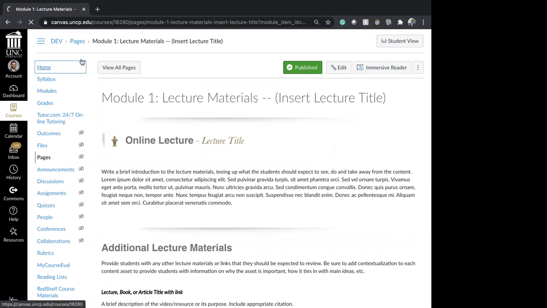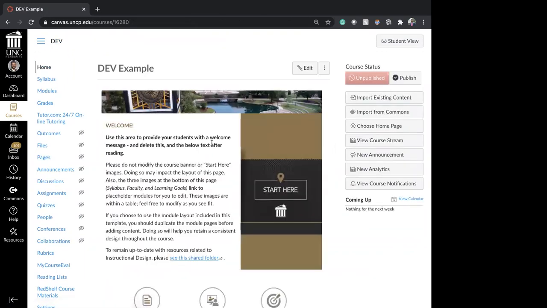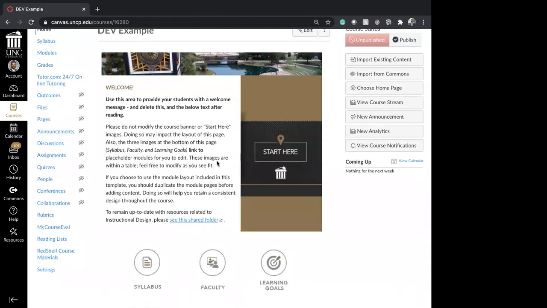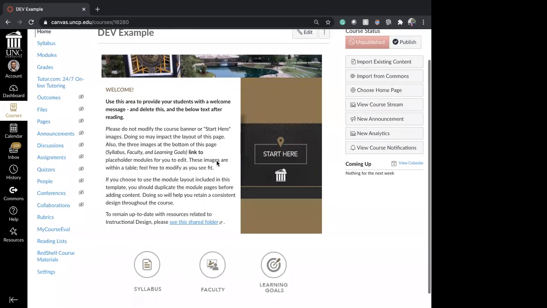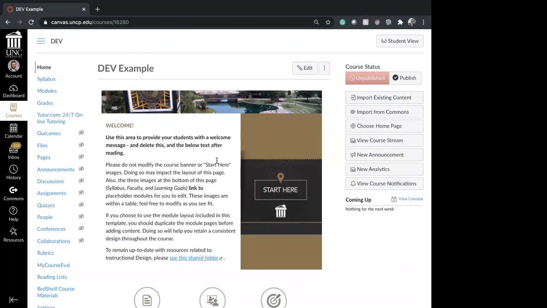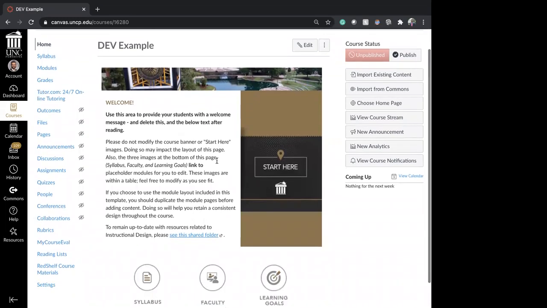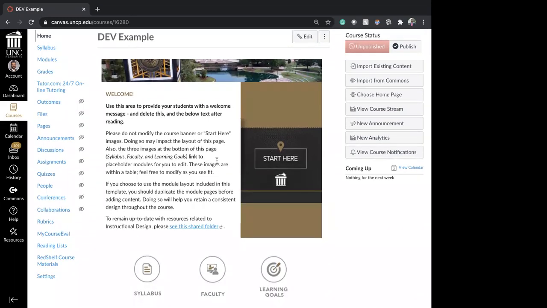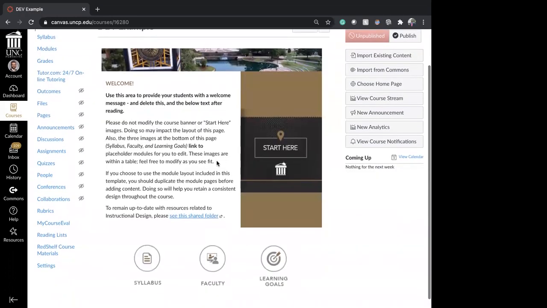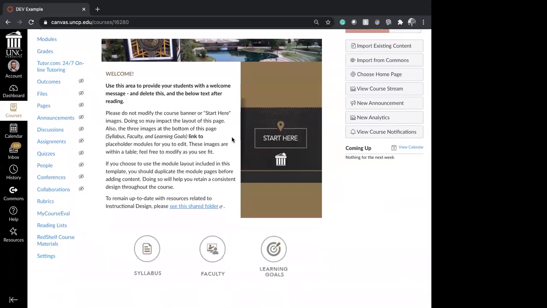So essentially, this is a very simple example of a template, and we made it very general, nothing specific. And I think it's flexible enough to be applicable in many disciplines. So that's essentially our sample template here.